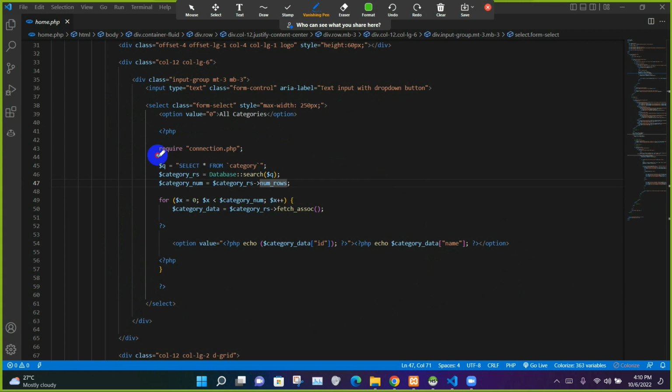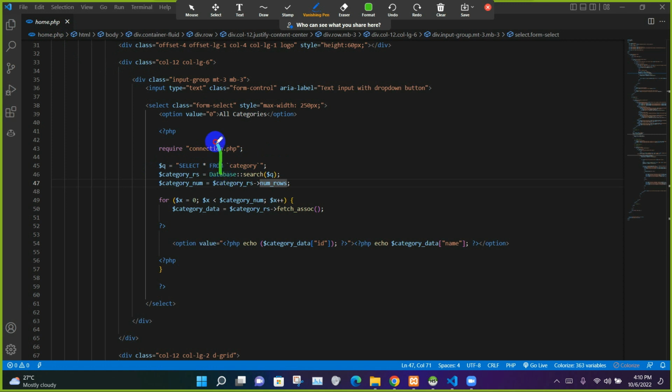Within our PHP script, here we have imported our connection.php file into this home.php file. Then in here we have our select query, and using the next line we have executed that select query in our server. Since this is a select query, it's going to give us output.